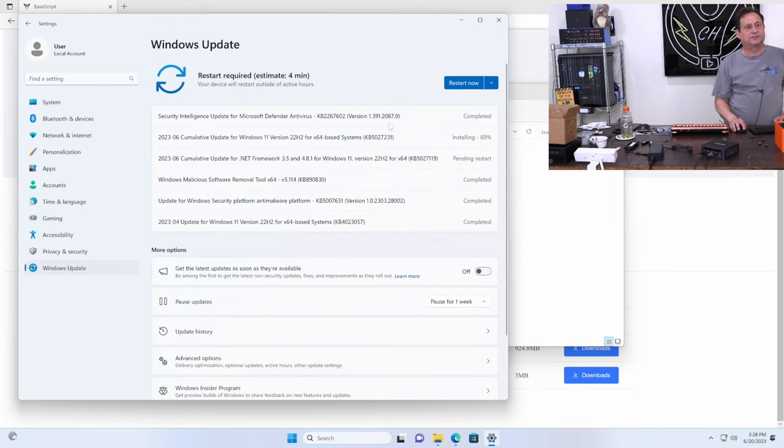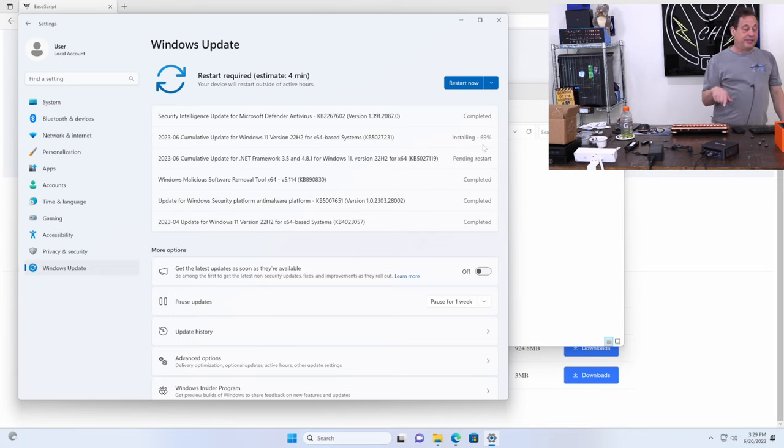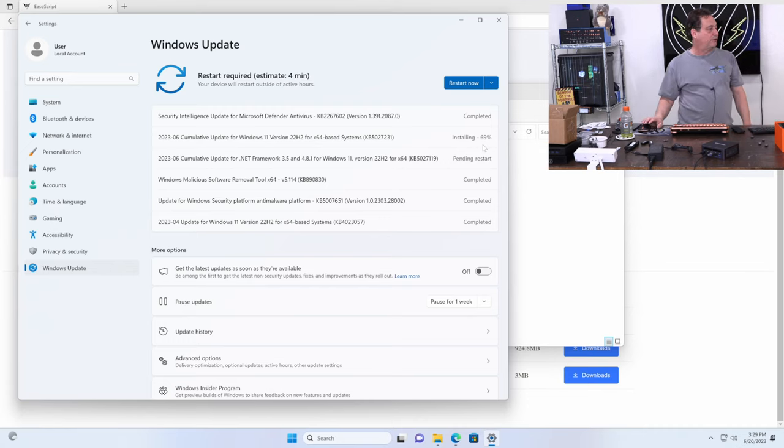Let's update. Wait for this install to finish, and we'll do our reboot, and then I'm going to reinstall that Wi-Fi Bluetooth driver, because remember, it asked me if I wanted to download the utility, but I wasn't plugged into the internet at the time. I'm not quite sure how to get that option back other than to reinstall the driver. And then we've got to load the RAID configuration software from the folks who make the RAID controller, whose name is eluding me at the moment.